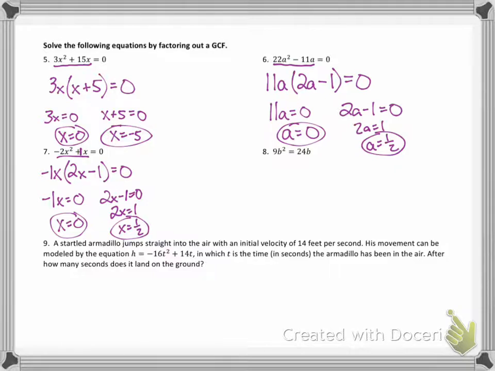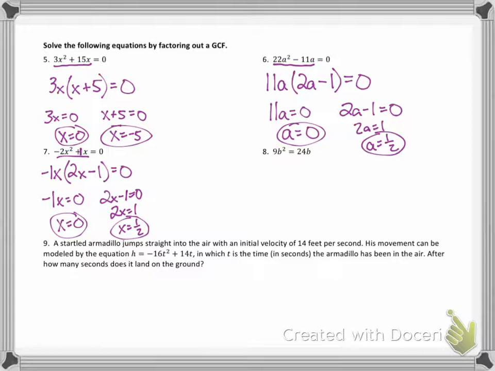Now, this last problem here, number 8. You'll notice there's a key difference between number 8 and what you saw 1 through 7. Look what it's equal to. Right now, it's not equal to 0. It's equal to 24b. Think about zero product property. They don't call it anything else. It's not called the 1 product property. There's not the 5 product property. It's called the 0 product property, which means your equations have to equal 0.